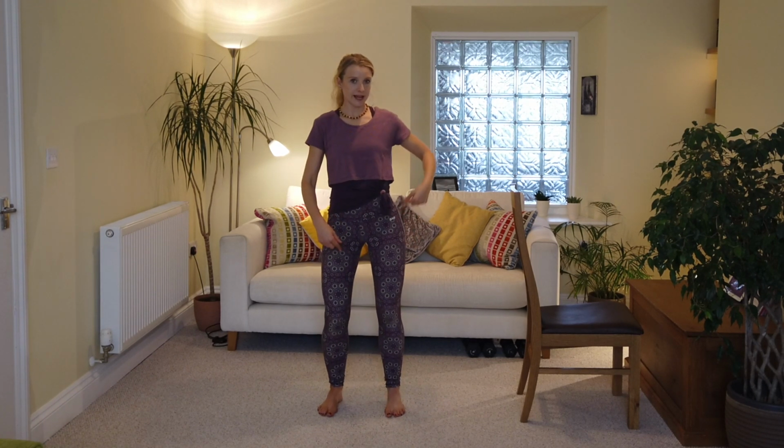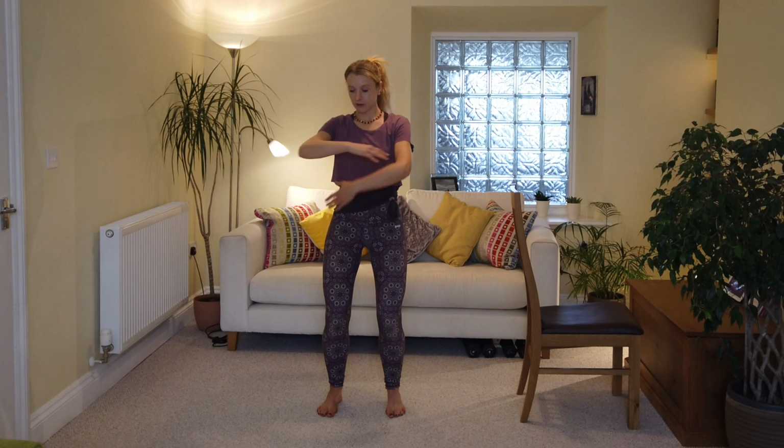Forward and back. Now we're going to take it to the side. So we're going to be doing some hitching up the hip and then returning it back to the center. Good. So we're going to hitch up the hip and the center. So these hip hitches are very good for the core and working the obliques as well, and just loosening off through the spine.